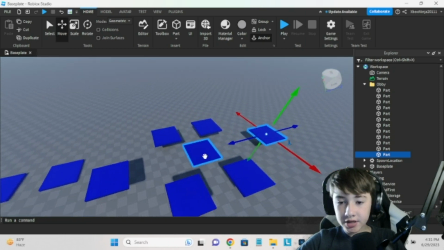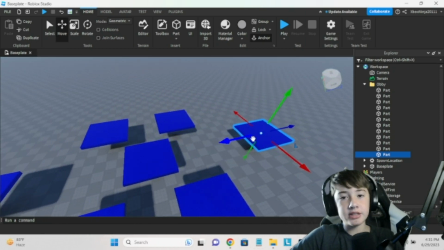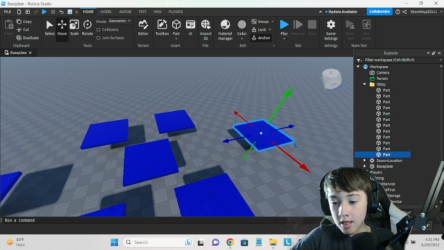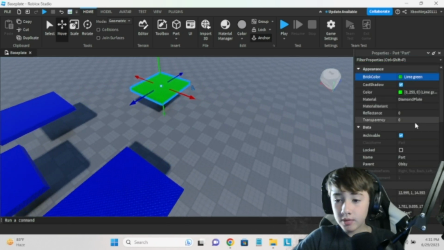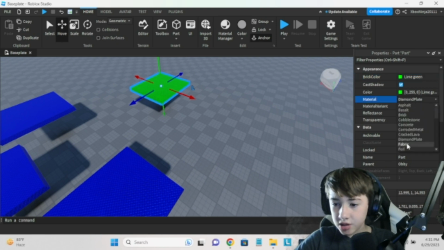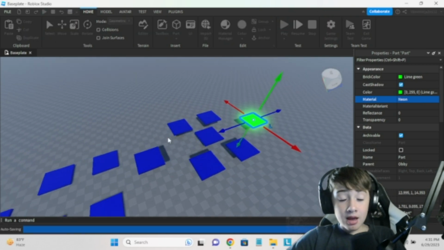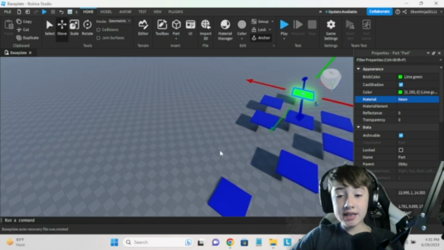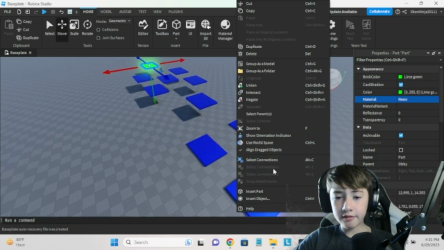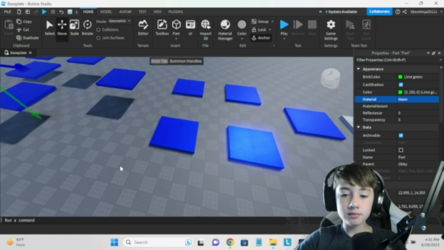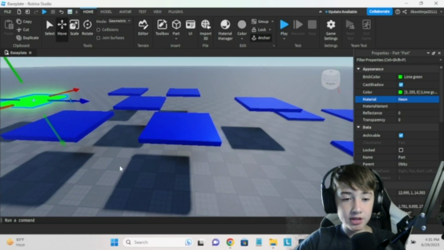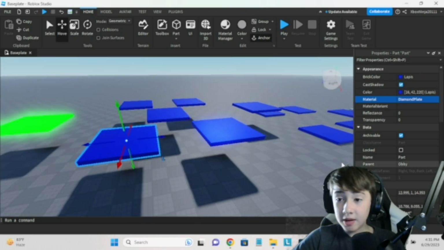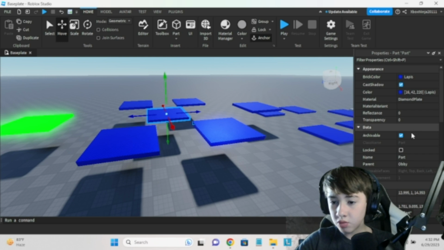So all you gotta do here is, you could do whatever you want, but I'm just going to go here, make this a bright green for the finish, and I'm going to change the text. All I'm going to do now is we're going to actually change the settings here of which ones are where you can't collide with them. So you guys can make this however you want. Again, I'm just going to pick some random parts. I know I was going to do this one here.